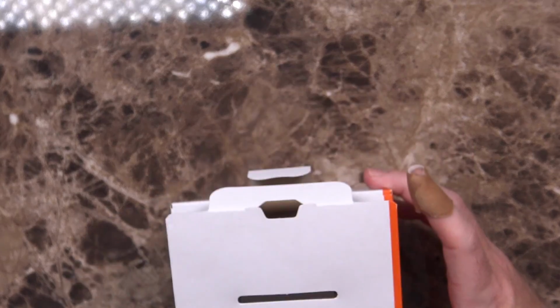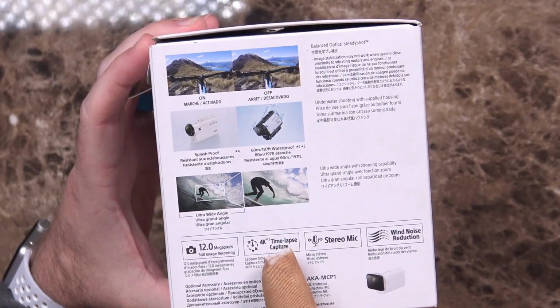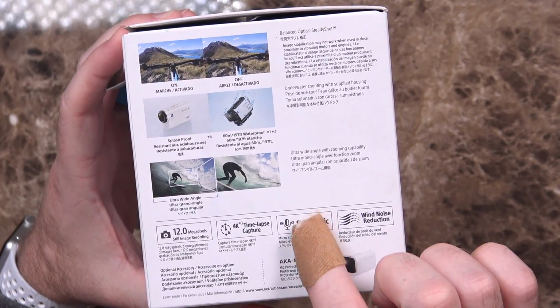The camera that I filmed the overhead shots with here, this camera right here, is a Sony camcorder. It has balanced optical steady shot built into it as well, so absolutely love that. This one's also capable of doing 4K time lapses, although I think the time lapses from this are photos that you have to combine yourself. It also has a stereo mic and a mic jack in it, so definitely looking forward to checking this thing out. Not really sure why I never picked this one up before, because I know that I've looked at it.